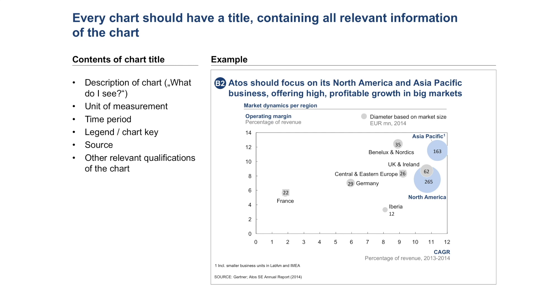Another important thing is the legend or chart key. Whenever you use some kind of color coding or other elements necessary to understand the chart, use a legend. Here a legend is used for the circles to explain that the diameter of the circles matters — 'diameter based on market size.' Two circles are colored blue while others are gray. A legend isn't included for that here because the title already indicates the recommendation is to focus on those two regions, making it logically clear why they're highlighted. But of course, you could include it as well.